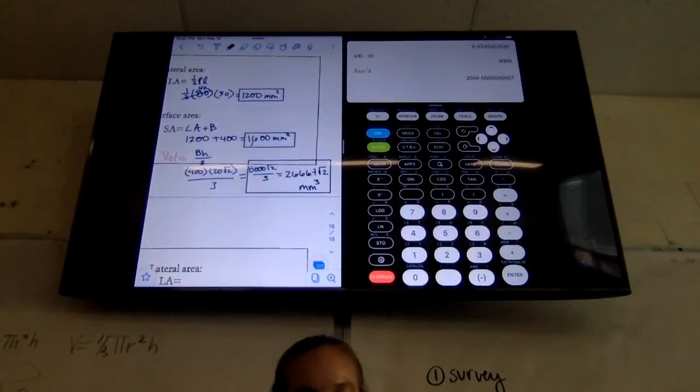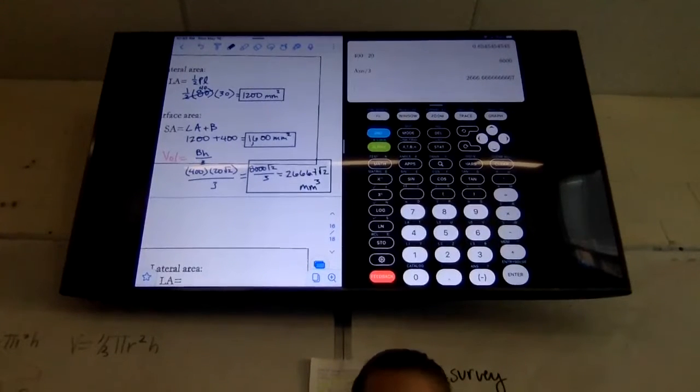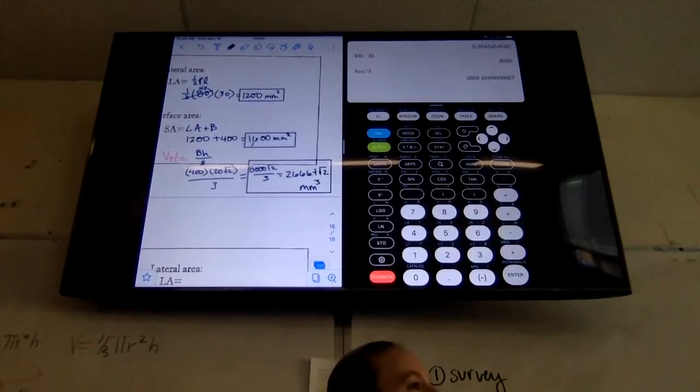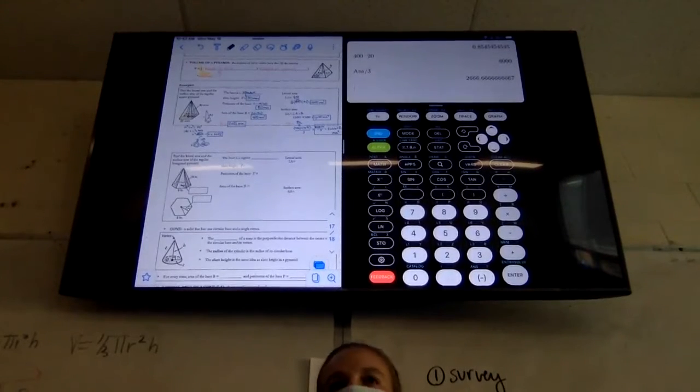All right, how are we doing? Good? Oh, I lied, Maya. We're not going to do it on the next one. I think we'll do a slant height in a little bit. And I'm not going to make you do volume on the next one just because we're going to do a lot of work because the next one has a hexagon. So we're going to have to already do a lot of work for the beginning of that. Is it millimeters squared for volume? Volume's cubed. Raised to the third.